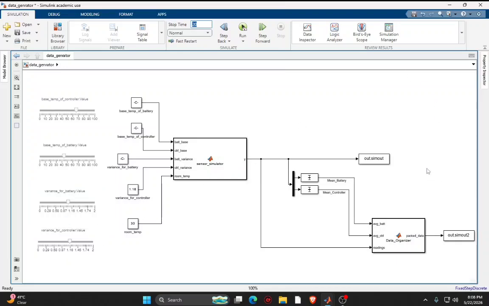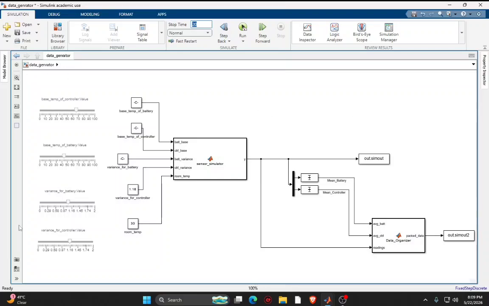So this system will generate the data on which our ML model can be trained. Also, this system is needed to see whether the system is working perfectly or not. Because of that, we can conclude that if the system is perfect, then we will move toward the hardware in loop, where all calculation will happen in the hardware.